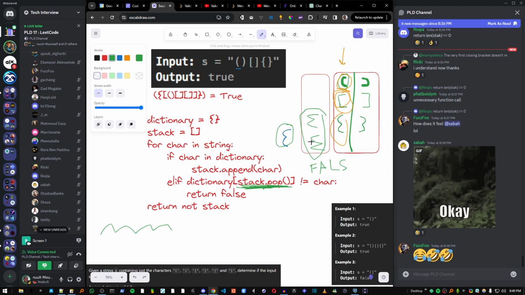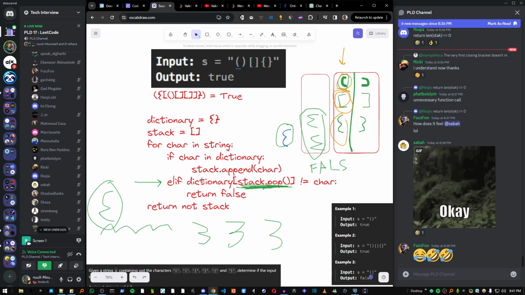If there is no element to pop, that element doesn't have the other part of it, right? Because when we check here, we always check when it's a close. If we check when it's closed, that means the stack should not be empty before, because it should have something open. Okay, that's smart.